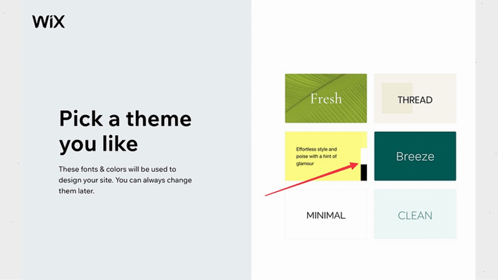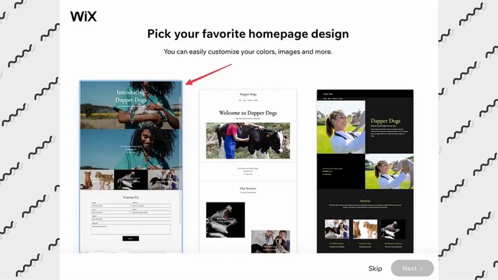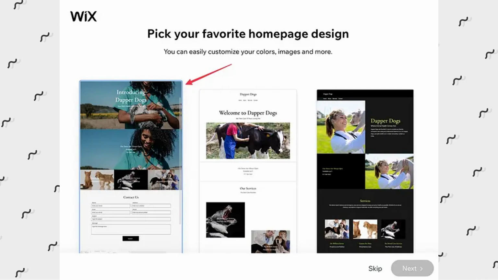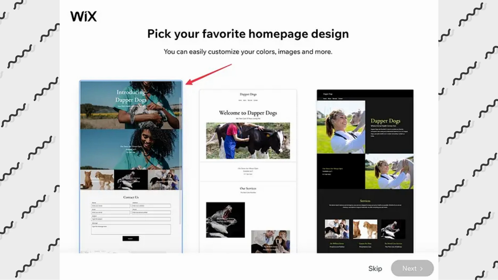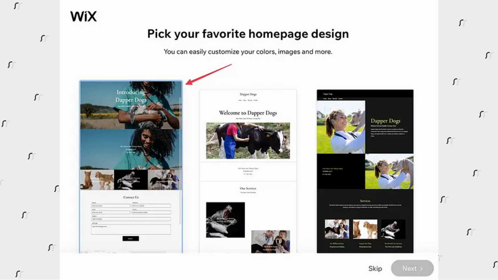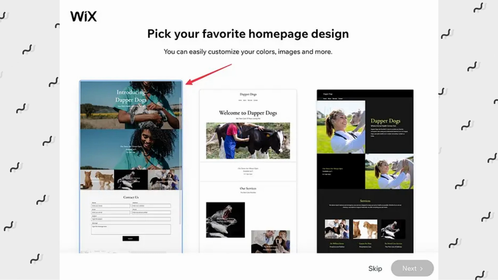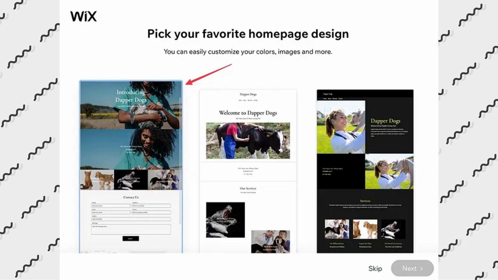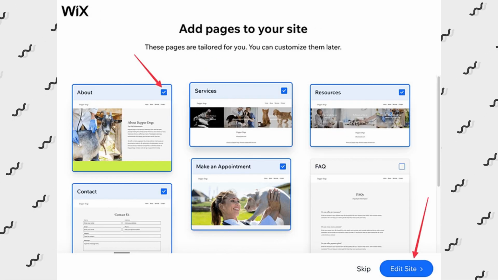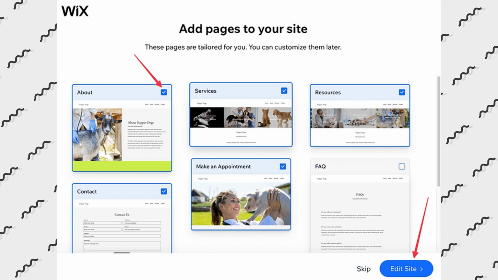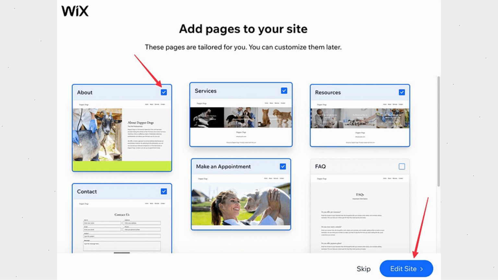The first step is to select an appropriate color scheme and font style. Wix ADI will give numerous alternatives with predefined color palettes. Choose one you prefer and let Wix handle the rest. Based on your business kind and color preferences, Wix will show you a variety of unique website designs that include everything. Honestly, everything. You will have hero images, product groups, meaningful headers, buttons, and more. Roll over each design to receive a quick tour and an idea of how it looks. When you choose a Wix homepage that appeals to you, Wix creates certain key pages. Tick the pages you wish to add to your site, then click Edit Site to proceed.